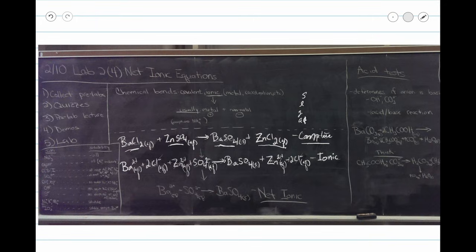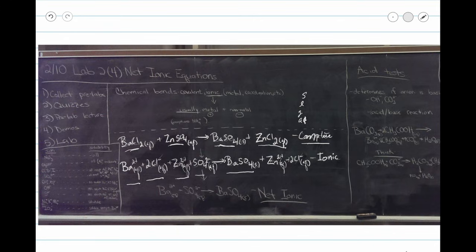We can write the reaction as individual hydrated ions as separate entities, as well as the precipitated product, as shown in this second equation here, which is an ionic equation because it has the ions written out. So we have Ba2+ aqueous, plus 2 Cl- aqueous, plus Zn2+ aqueous, plus sulfate, which is SO4 2- aqueous. And that goes to barium sulfate solid, so that crashes out, so that is a neutral compound.